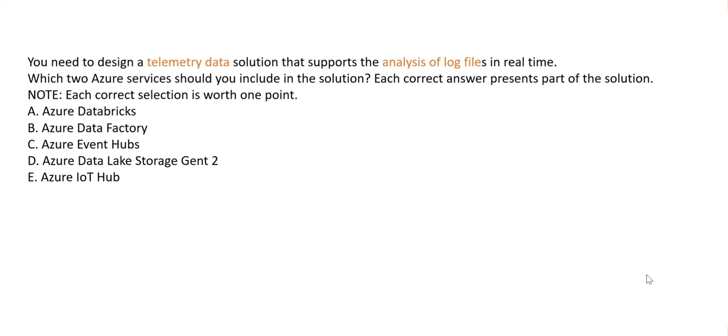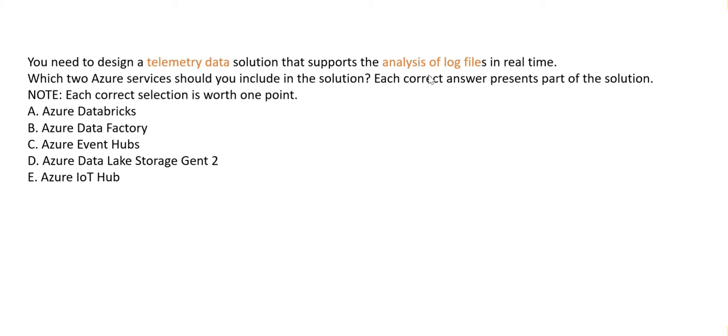And then it says analysis of log files. If they want to do analysis of log files, the first thing is Stream Analytics could have been used for real-time analytics of log files. We can plug Power BI on Stream Analytics and do it. Since that is not in the options, the second option is Databricks, where we can take the data into Databricks and perform log analysis there.